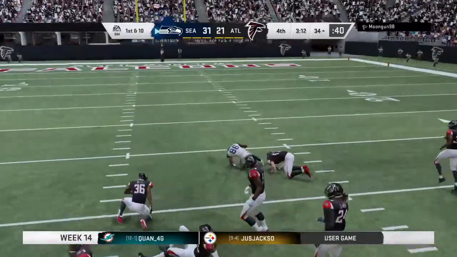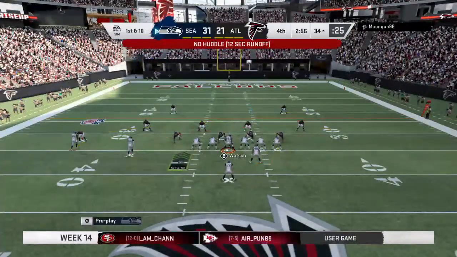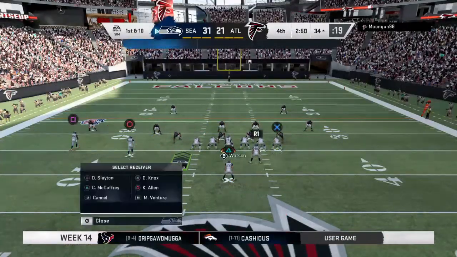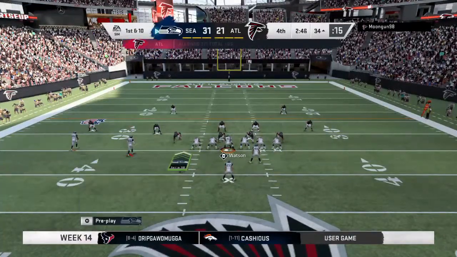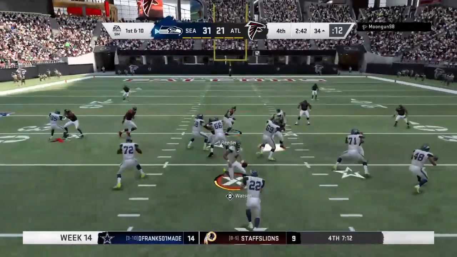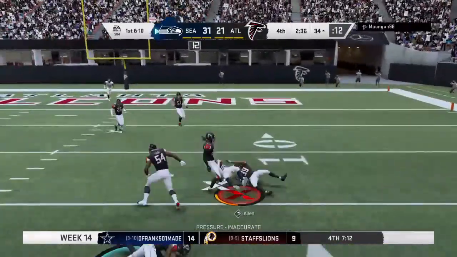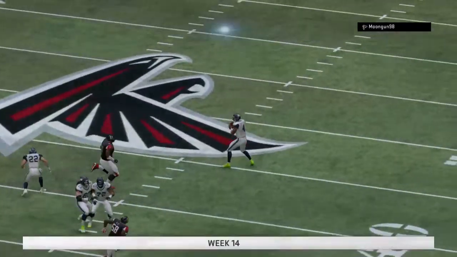And that's caught inside the 35. Now he's going to get this all the way down inside the 35. Give him 32 on the play. First down. Now it's Watson. Caught by Allen. And all the way inside the 15 before they drop him.